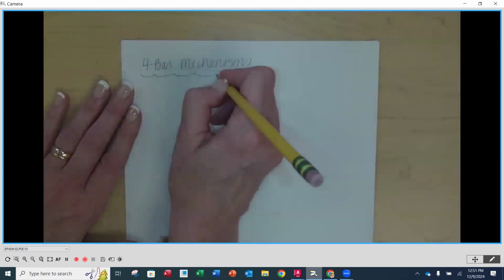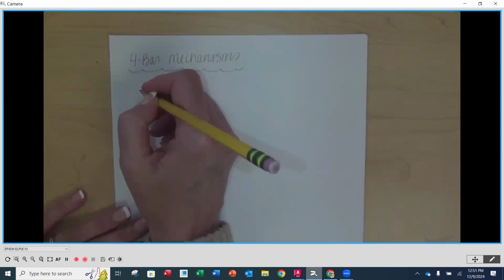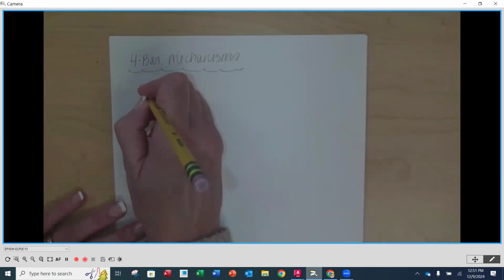Okay, let's just generate a little bit of a list here and see what you guys came up with. So I'll start in the room. Anybody want to share one of the items that you have on your list for a 4-bar mechanism? A slider crank is also a 4-bar mechanism. So either one of those, any applications, I'll write them down.